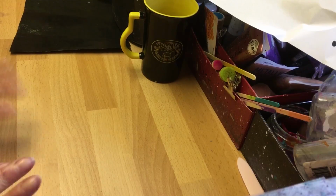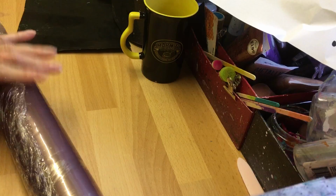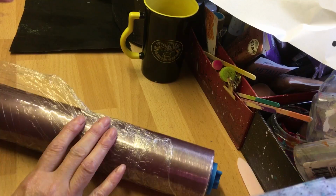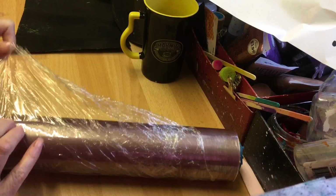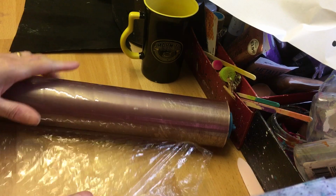So last night, I got two lots of cling film, and this will probably drive you mental because I can't tell you what make it is. There's this one, they're like industrial ones. I can remember at the time that I tried with our food cling wraps and it wouldn't work. But I've got two different rolls. They're industrial, so if you know anyone that works in a factory or anywhere where they wrap stuff up with this sort of thing. But this one doesn't work.